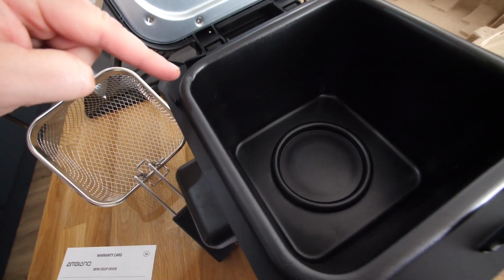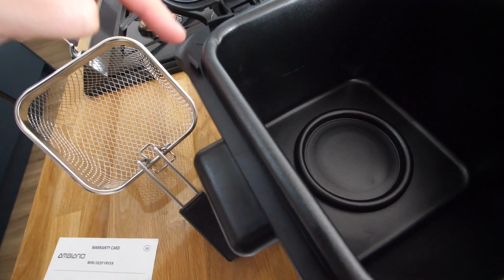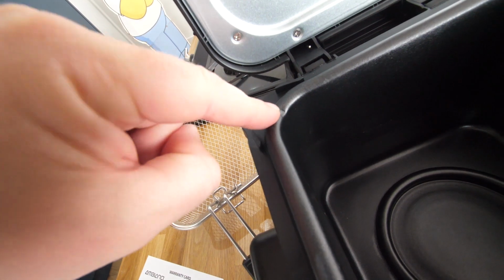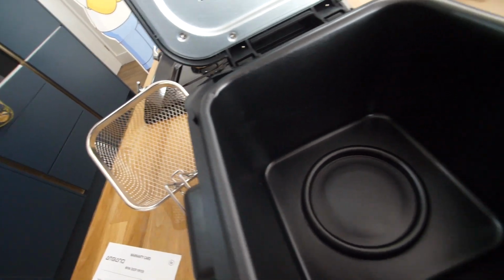The other thing is it does have a little indentation here with an arrow pointing out. So just a slight groove here so that you can tip the oil out once you haven't used it away and safely and reused for another day.